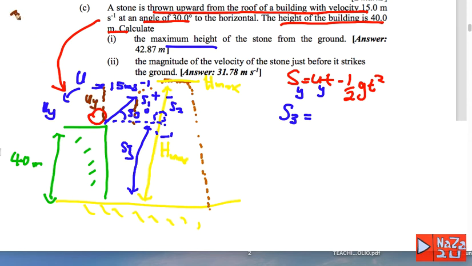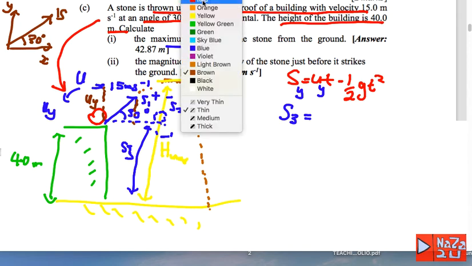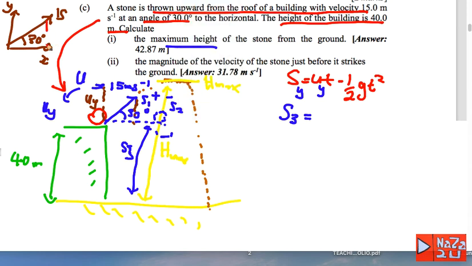So let's say you have a y-axis and this is the x-axis, so this is 15 and this is angle 30. As we have already discussed in chapter 1, you can resolve 15 here to the y-axis. This is u, this is the uy direction, and this is ux. So now uy is the opposite. You can use 15 sine 30, sine theta, times t minus half gt squared.